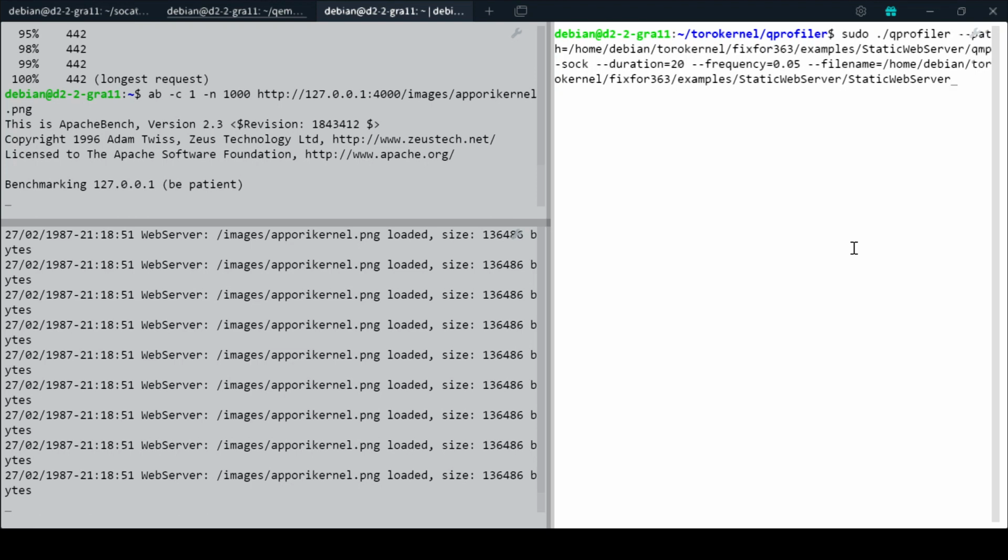Then at the end, we simply count the number of times that position was found, and we get a list of functions in which the VM was mostly executing. So if we just launch QProfiler, we're going to sample for 20 seconds.